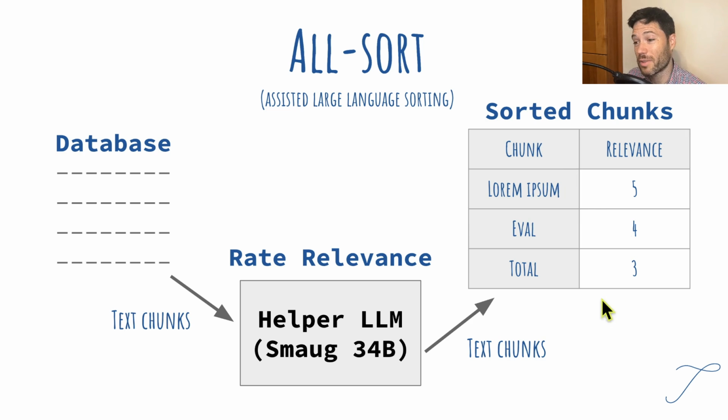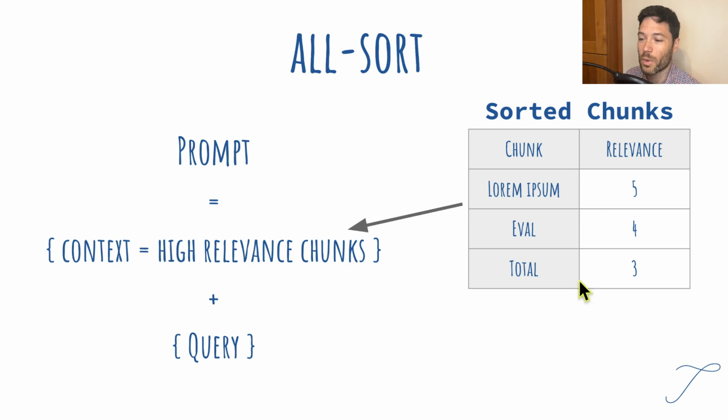So now that you have this sorted list of chunks, we can take the most relevant chunks and use them as the context for the query that we want to answer. Now, the specific way I'm going to choose the chunks is I'm going to include all chunks that are deemed to be 4 or 5 out of 5. So that means we'll include all of the most relevant. And you'll find the language model doesn't find too many of those, so we don't get overcrowded. And I'm also going to insist on a minimum of 3 chunks.